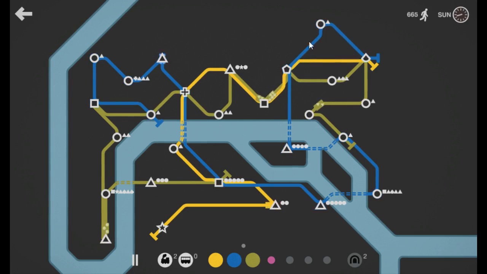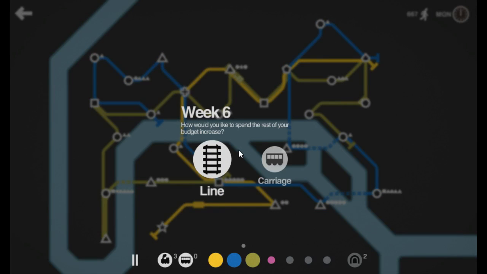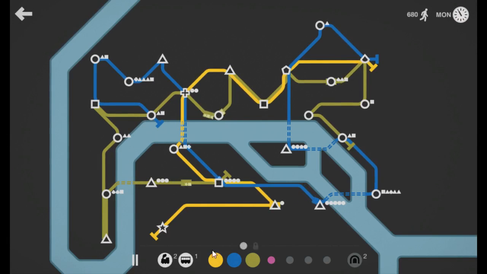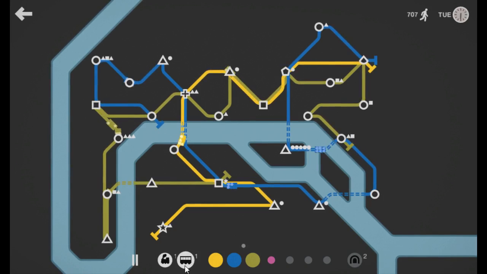Okay, and I used the blue line to take that up to there because there weren't any circles around in this area. Okay, we get a locomotive. Do we want a line or a carriage? I'm going to say carriage because I want to. Okay, I'm not using my locomotive obviously enough because I have spares here that I didn't even notice. So let's do this. Let's put a carriage on. Where do we need a carriage? I think we need a carriage on this blue line over here, actually.